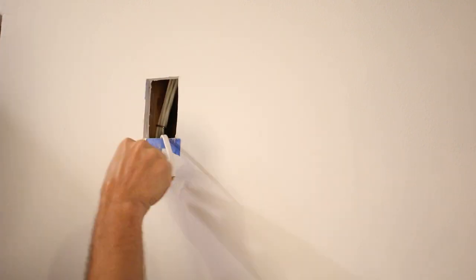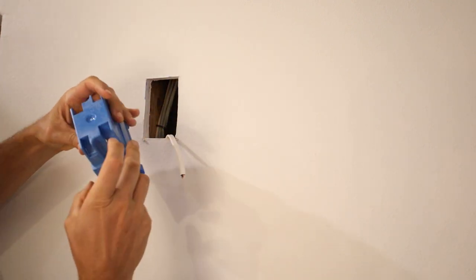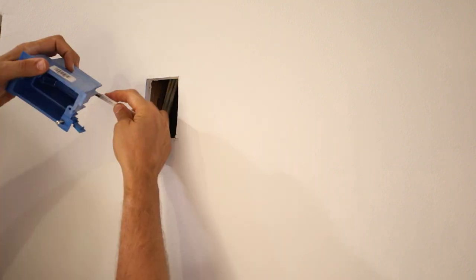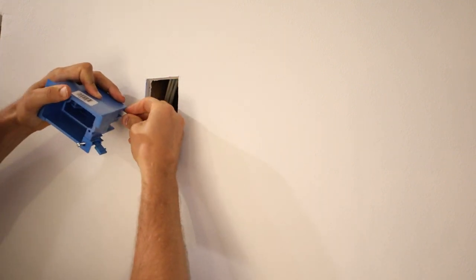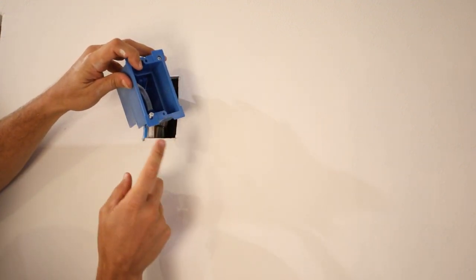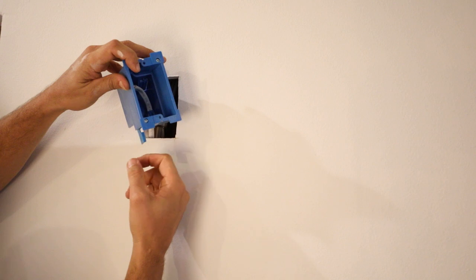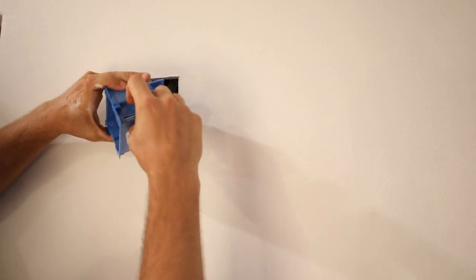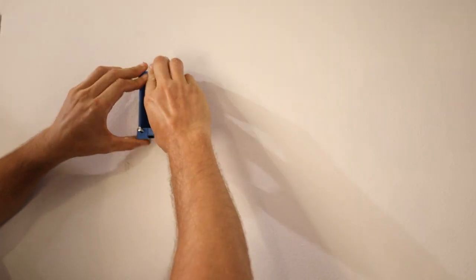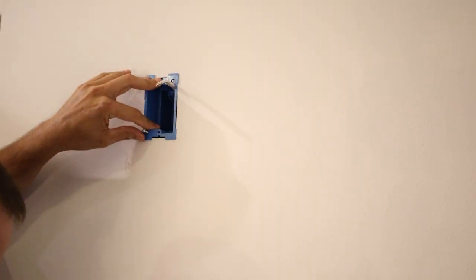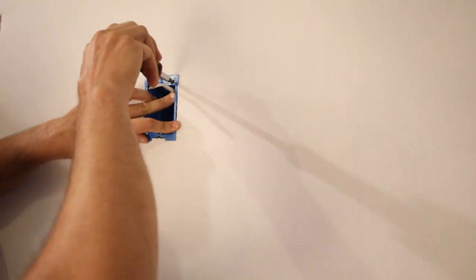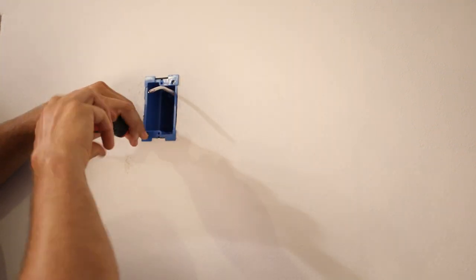Now I'm going to take my tape off and install the new old work light box. The way this works is there's little tabs on the bottom. When you put it in the drywall, these tabs come out, and when you screw down it snugs that box to the wall. They work pretty well, simple concept but extremely effective. I put the Romex through the box first, pull that out, then I can screw this box in position. This will be where I install my sconce.